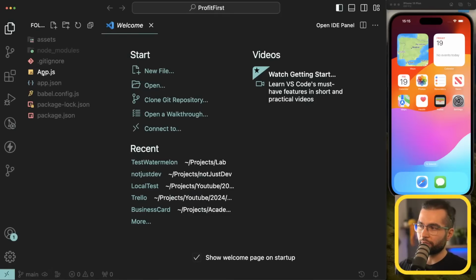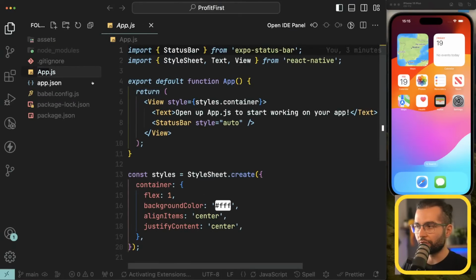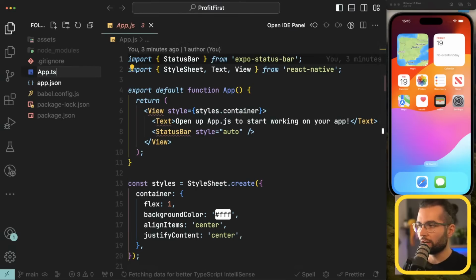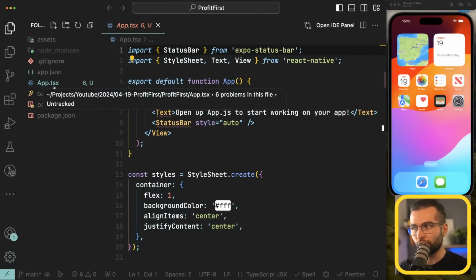So before I jump into the first step, I like to do here is moving from JavaScript to TypeScript. Even though we might not use all the TypeScript features, where we might not have the time to type every single thing, having TypeScript is going to help us keep everything typed. And to do that, simply rename the app.js file to app.tsx.